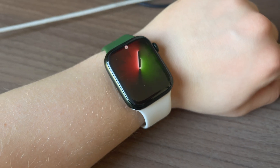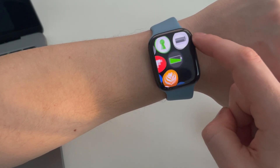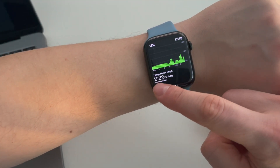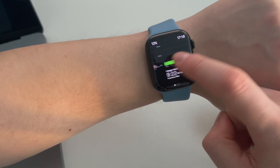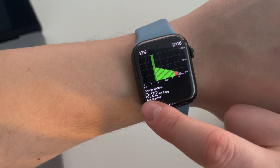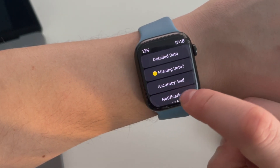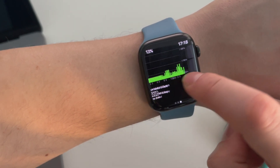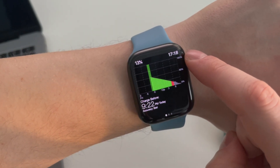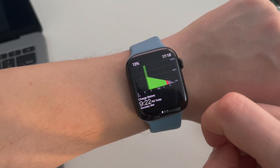How to know if you will survive until the end of the day with the always-on display on? I have an app on my watch that will predict my battery life usage based on my habits and the percentage of battery life left. It says charge before 9:22 PM today, so I will probably be able to use my Apple Watch until 9:22 PM before charging it.